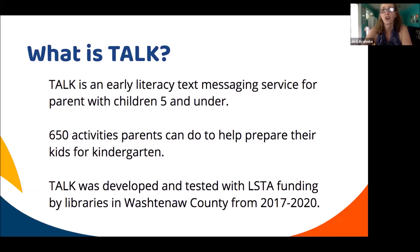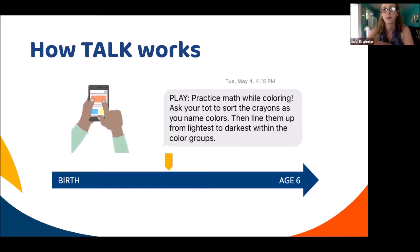The activities are leveled in development from birth to the time a child turns six. Every week, parents get two of these messages and they progress along. There are two ways to sign up: either on the website, texttolearn.com, where there's a form they can fill out, or they can send the word TALK to a short code — a five-digit phone number — which allows them to enter two pieces of data so they are placed on this continuum of text messages.